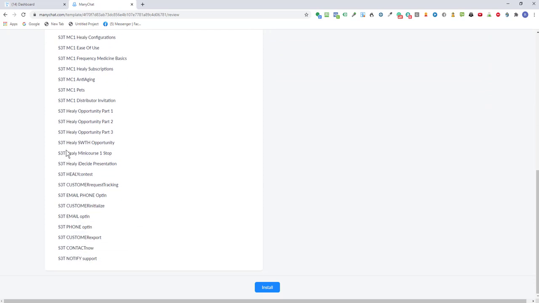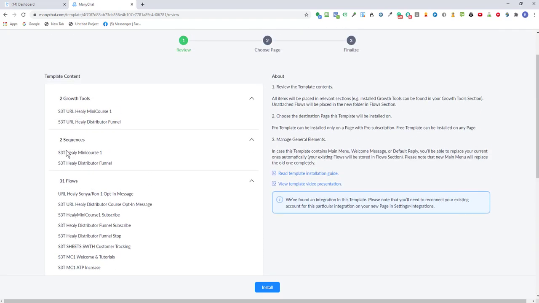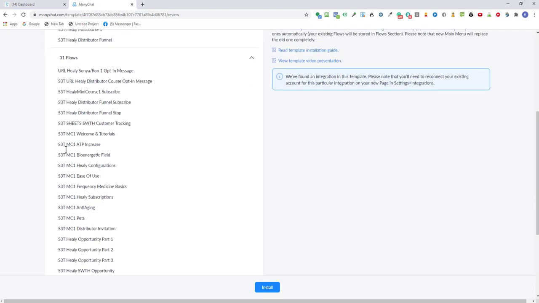What does that mean? Nothing in particular. It's just a code that I put in there so that you could recognize when it's a flow that we created. So when you click install, all of that and everything that it needs is going to be automatically installed in your account. I've already done that in this account, so I'm not going to hit install right now, but it's really a simple thing. Just hit install, boom, it'll work.